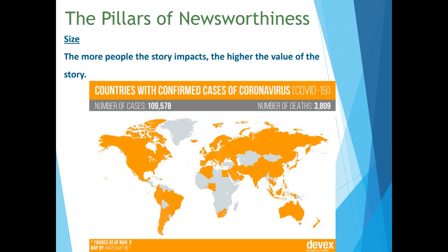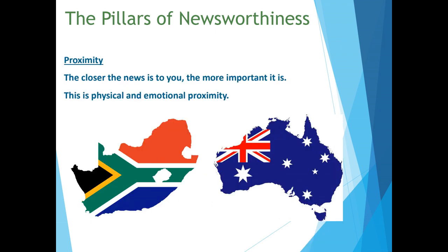The size of impact: the more people that are going to be impacted by the story, the more newsworthiness it holds, because the more people it impacts, the more awareness we need to have. That's why you'll notice stories about, say, a hurricane in the USA get more coverage than a hurricane going over Madagascar, because of the number of people it's going to impact. Also because we have a very skewed Western perspective within our media specifically.